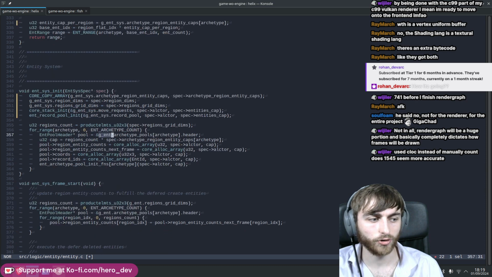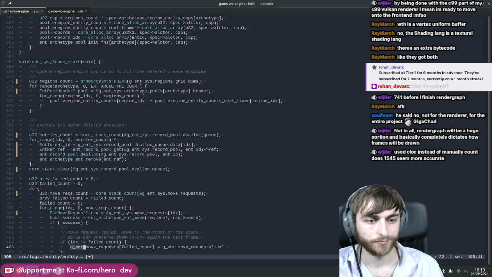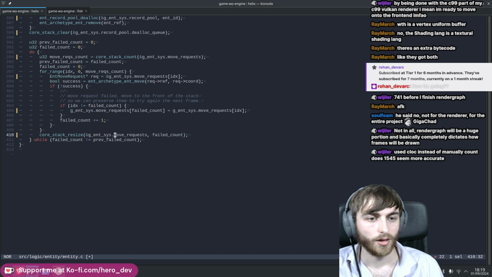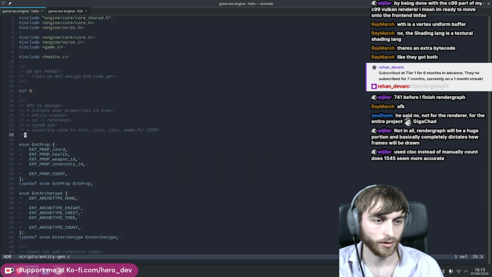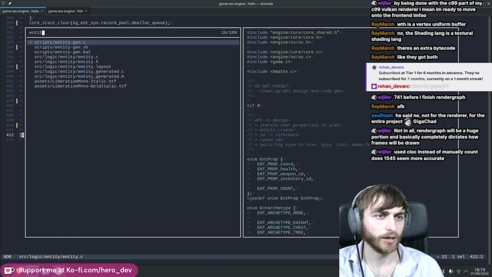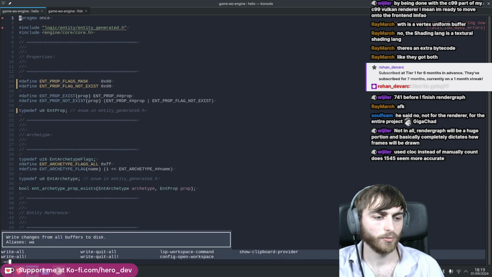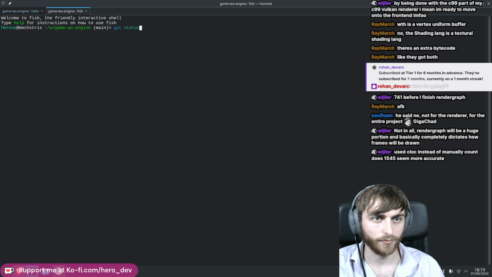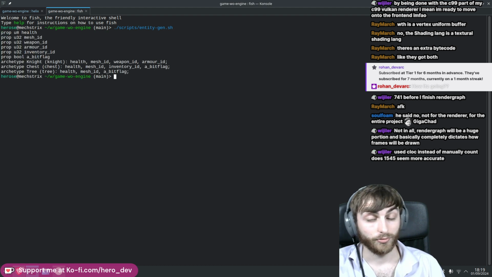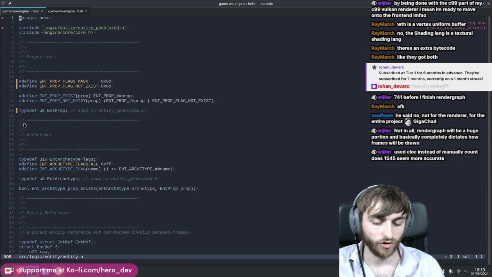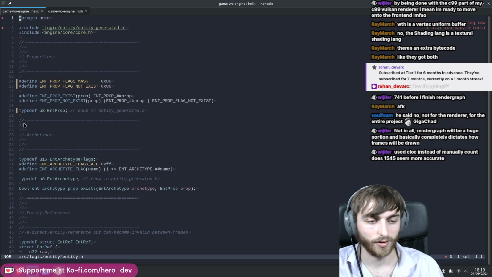So this is in the non-codegen file. Yes, this is just all the code that we don't need to code gen, and you know, all goes in there. So if we go back to the entity.h now, after doing that rename, well, we should actually just regenerate that lovely file. Hang on a minute. There we go. I could have just typed that out. So now it's regenerated those files with that new g-ent sys thing instead of just g-ent.